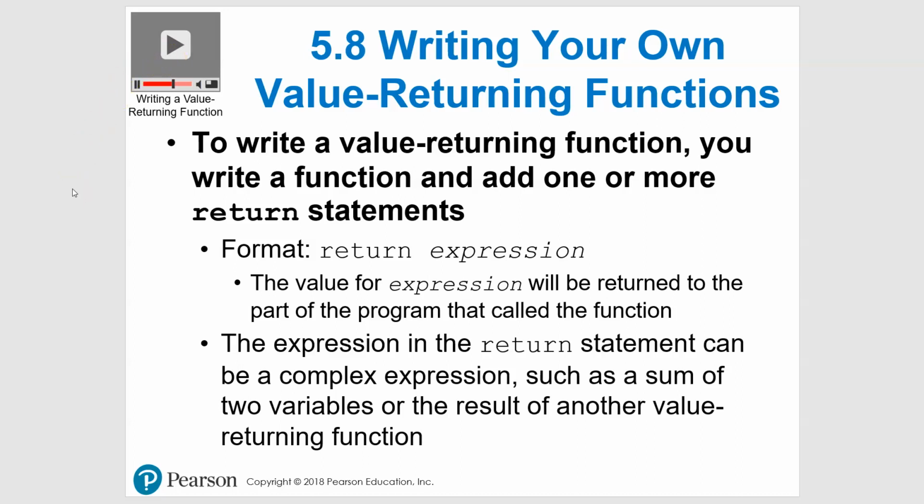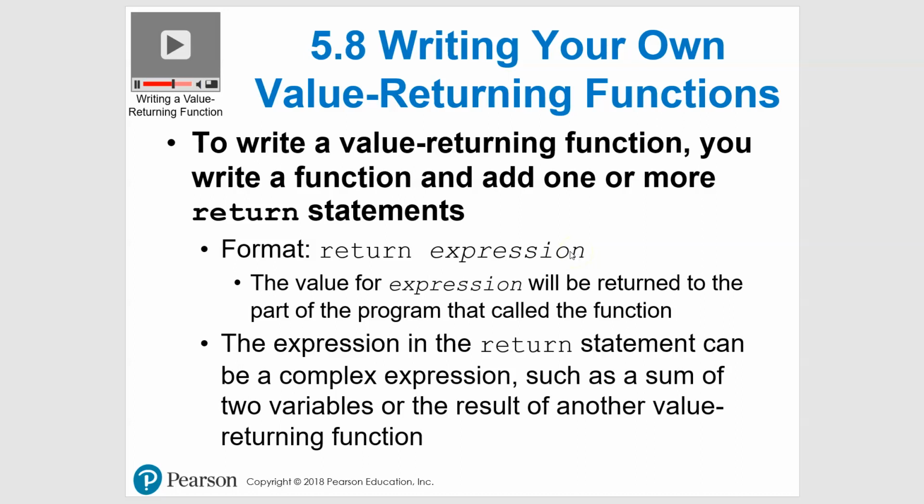Okay, so with a value returning function, we're going to be introduced to this wonderful, amazing keyword right here, return. This is something that we're going to use if we're in a function and we need to get a value out of that function and back into whichever function it was called from, whether it was main or another function. So we're just going to set it up this way: return, and then whatever the expression might be.